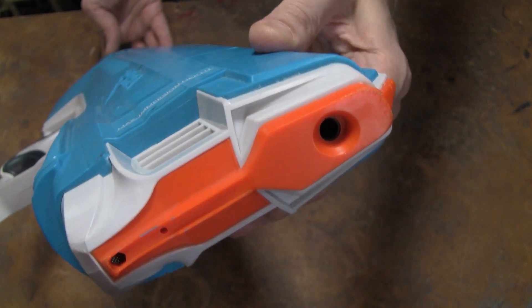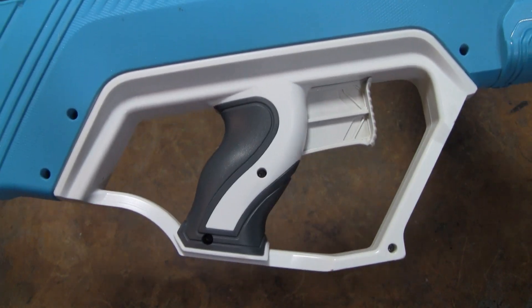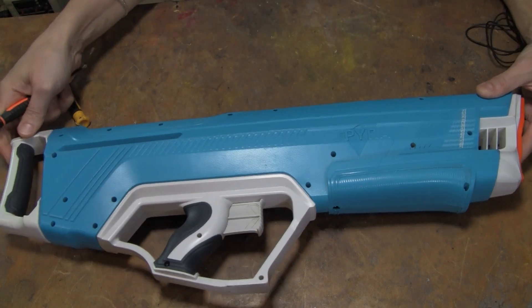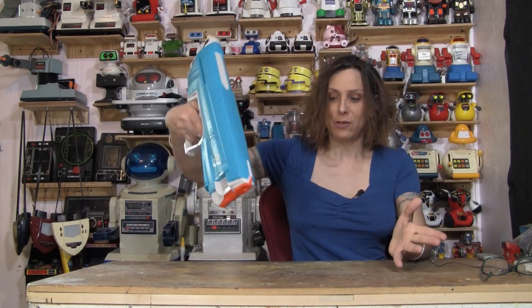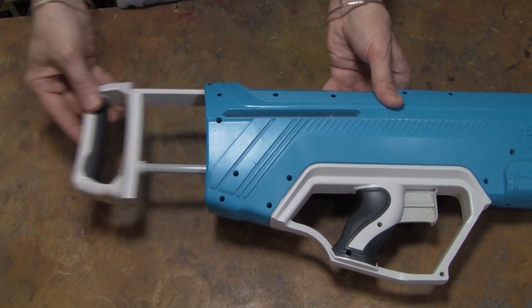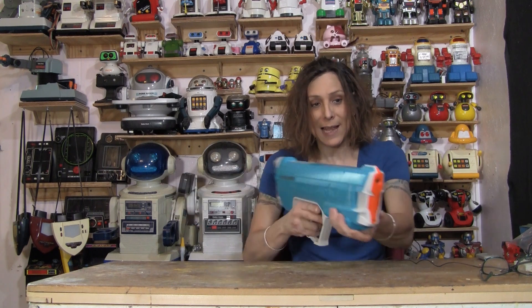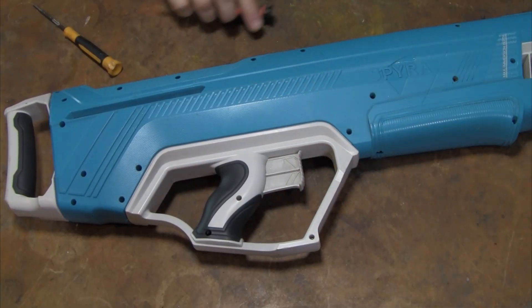It's something with air pressure behind it, but somehow it literally shoots out a single big giant patch of water. This one is my friend's and it does not work — that's why I'm fixing it on this video. He let some kids borrow it and they brought it back broken. You're supposed to put this into the water, draw this back and push it forward as a pumping system, and then it literally shoots out a burst of water. You can do target practice. It's really cool, so let me get inside and see if it's fixable.